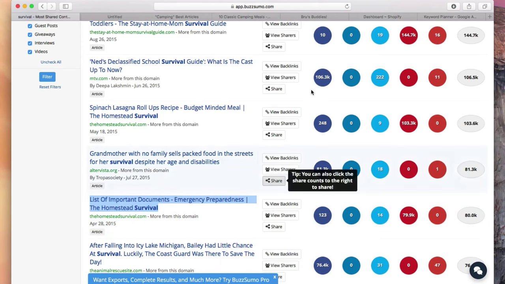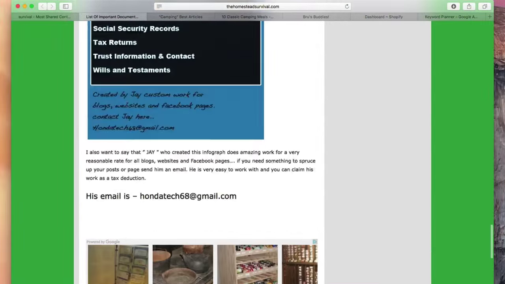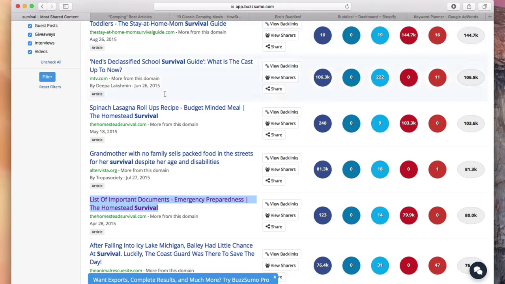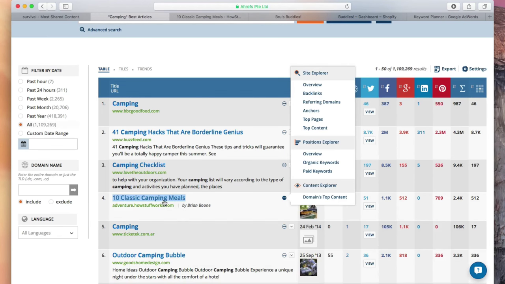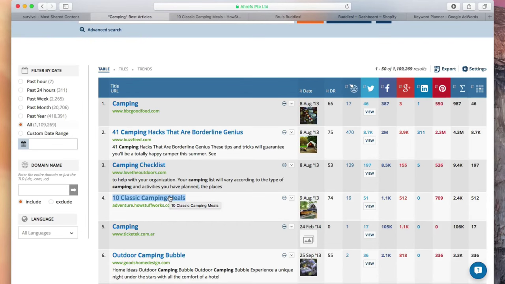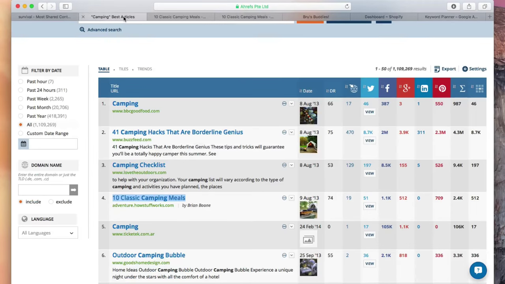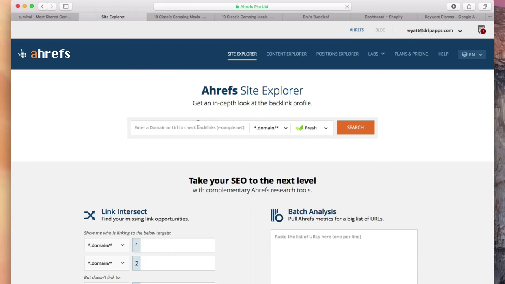So we could take a look at this post, for example, and rework it, have someone rewrite it. And just like that, we have a viral post on our blog, on our Shopify store. Now, here's where the second part of this comes in, and this is why it's so amazing and so powerful. So we can come in here. I'm not logged in, but you can view backlinks for this article. And we can also do that on Ahrefs. We can come in here and grab this domain name, and come back and put that on Ahrefs. I'm not sure if this post will have any backlinks, but we can check.